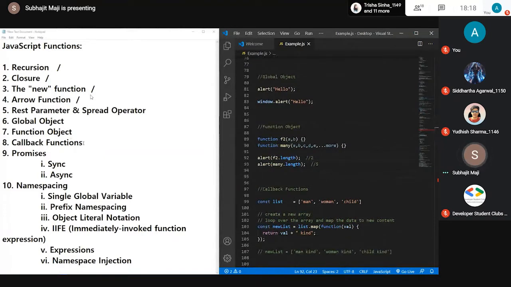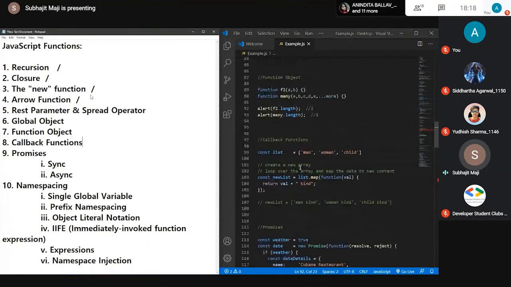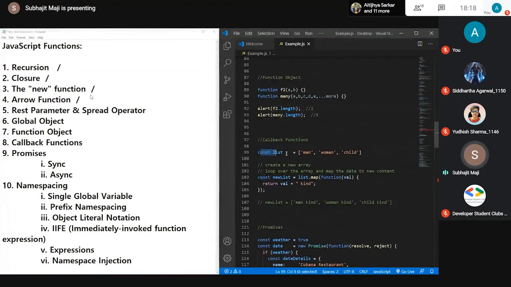Then we have the callback function. What we do in a callback function is we can add or subtract the values, or a part of the value, from an array without affecting the array. Now here we have declared an array, const list, and then we have put some values: man, woman, and child.